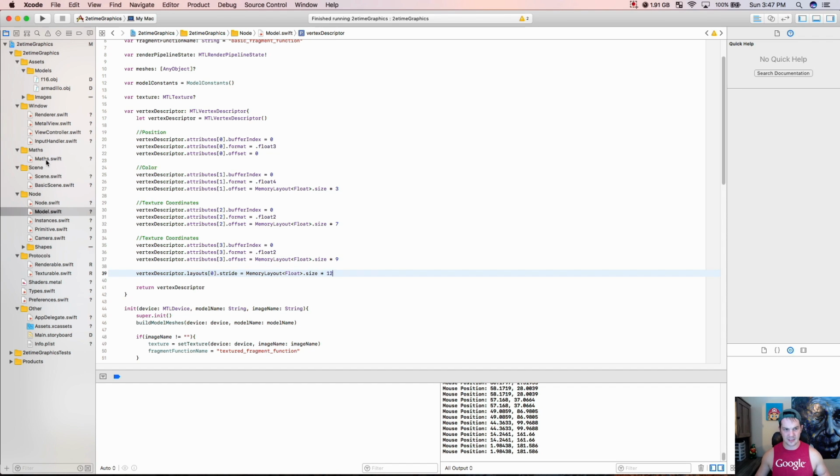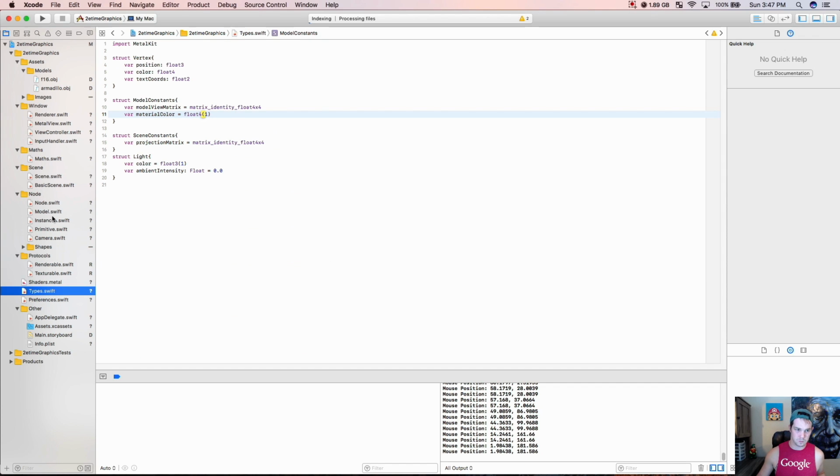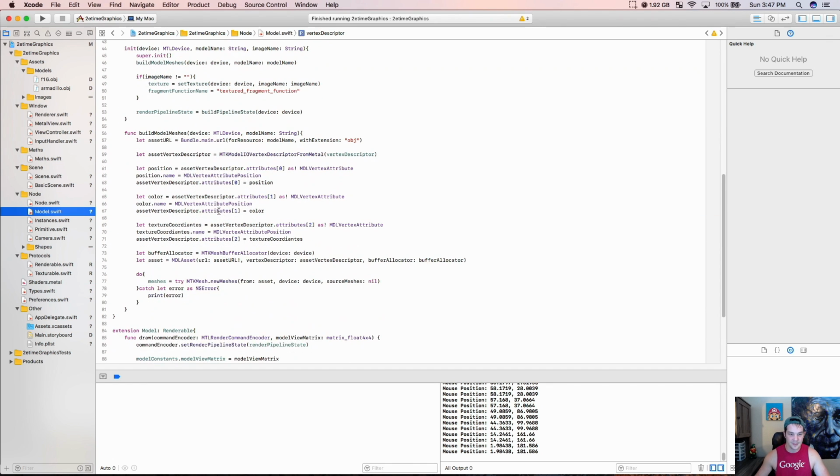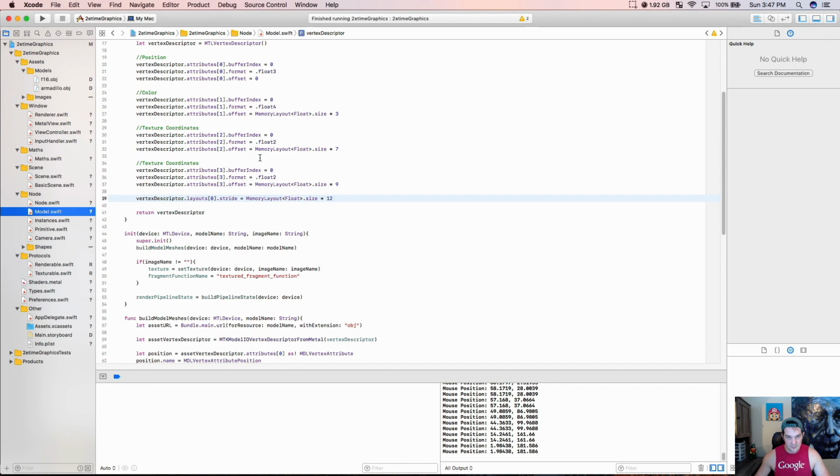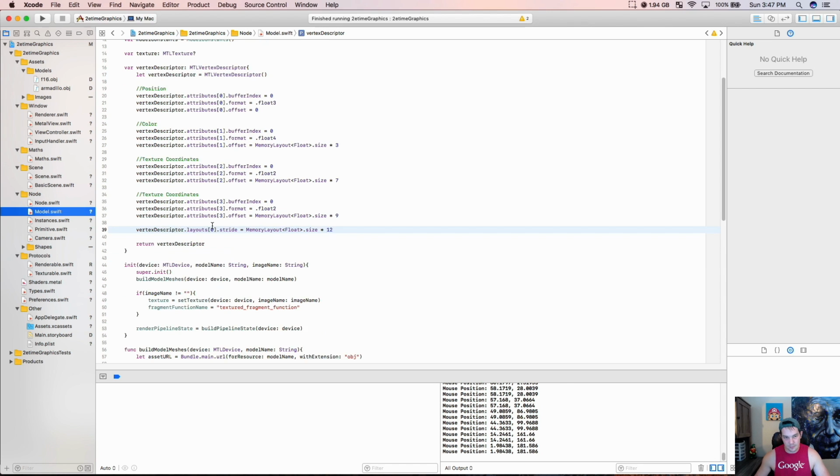You see, we were using vertex.stride. Well, our vertex doesn't have a normal on it in our types, does it? Nope, it doesn't. So if we were using the stride of that, it would be like, oh, it's not big enough. So we're making it big enough by just saying exactly what we're applying to it in the model, at least. Okay, so now we have a vertex descriptor describing them.